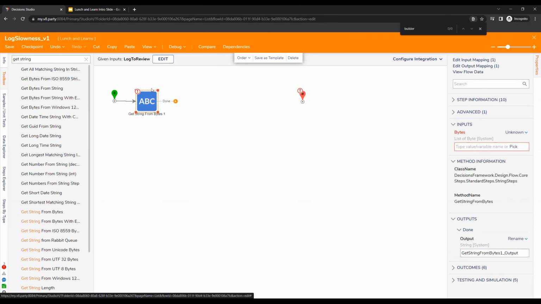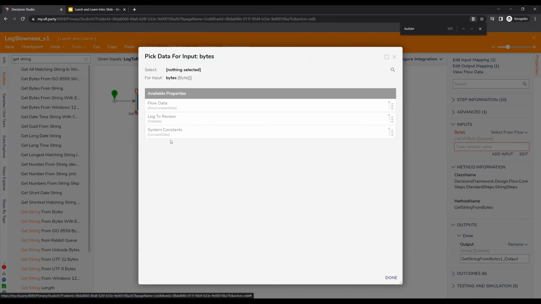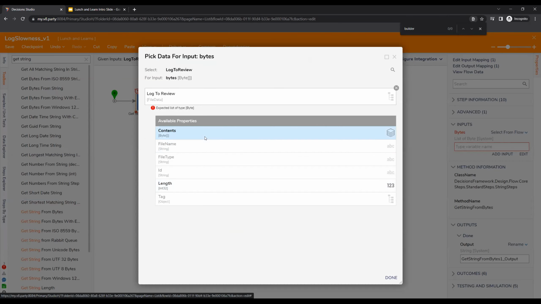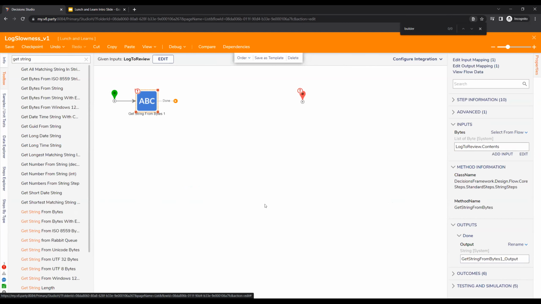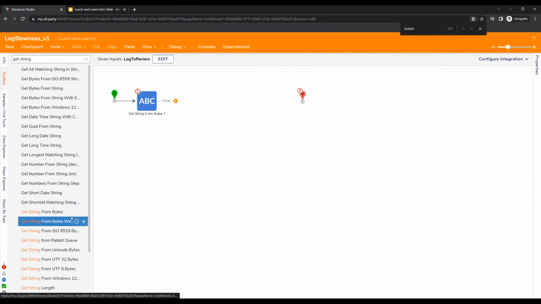So we're taking the log file and getting the string from it. Once we do that, we can use a regex method.